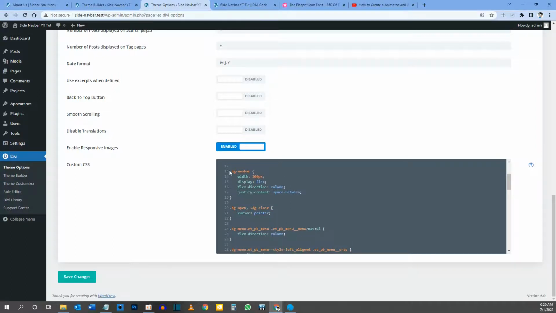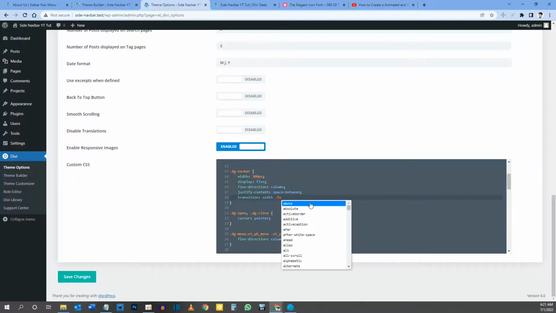So we're looking for this class of .dg-navbar, and where we've put justify-content: space-between, let's go to a new line after that and type transition: width, because we want to transition that navbar expanding, so we want to transition the width, and then 0.5s for half a second, and we want to use ease-in-out.